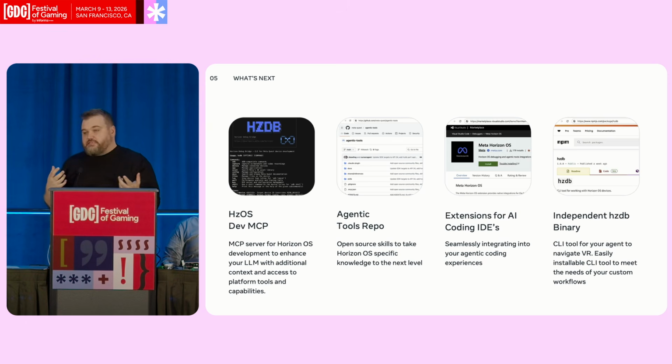But we're releasing a CLI tool, because one of the things we're realizing is that people have been a little apprehensive about installing MCP tools because they can fill your context window. And so what turned out to be, kind of returning to old, really great, is CLI tools. It turns out these agentic tools are really good at invoking CLI tools like Claude and everything else. So we wanted to take some of these heavy flows that we've had for developing with Quest out of some of the bigger GUI tools that we've been releasing before, and make them accessible as CLI tools, not just to your agentic tools, but also to you as humans.